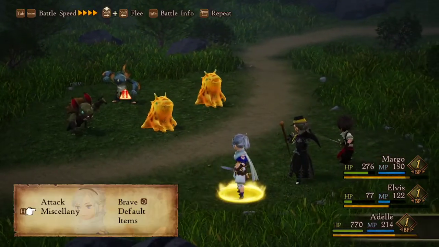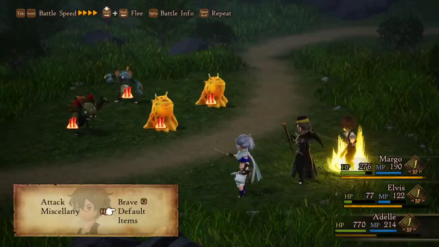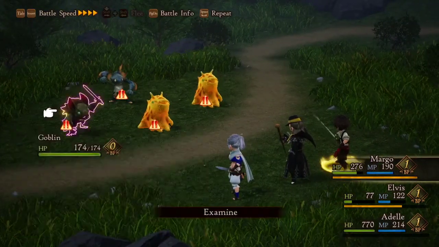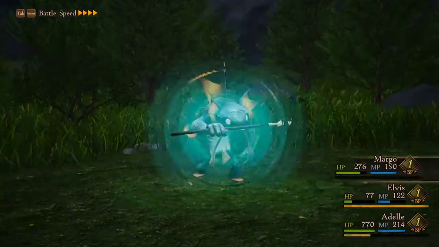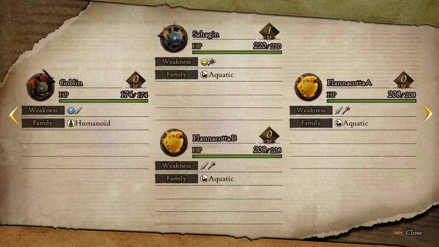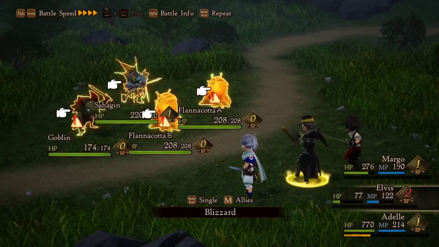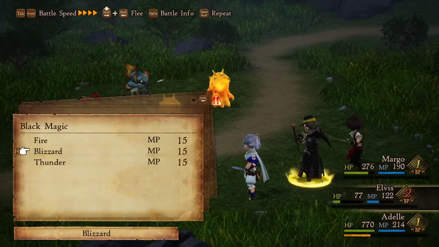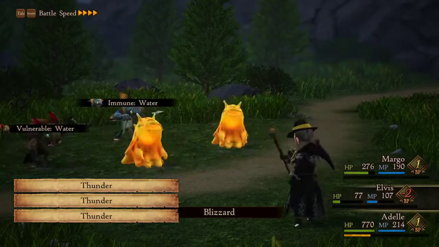Okay. Here's the idea. Rosalini, examine these. Rosalini, examine. Ooh, a Sagwagon. I play DDO. So, that's weak to electric. Alright, brave, brave, brave. Party. Blizzard all. Whoop. And then thunder all. And then just keep thundering.